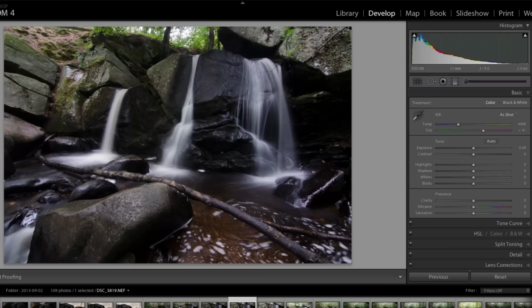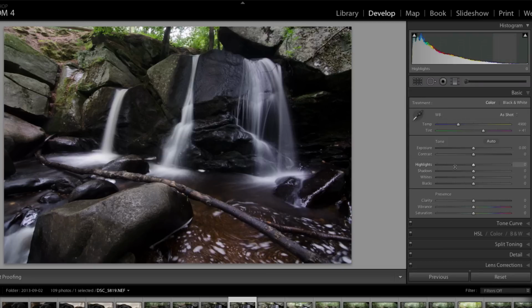Going forward, the other thing that I'd like to do is work more towards explaining how these sliders affect your photo rather than just doing the edits and showing you what I do. So for this particular photograph, I'm going to walk us through the basic panel. I'm not going to do much else than walk through and show you how each of the sliders affects each other. And as you make one move, you may find that you'll want to make a different move with an alternate slider to compensate for that.